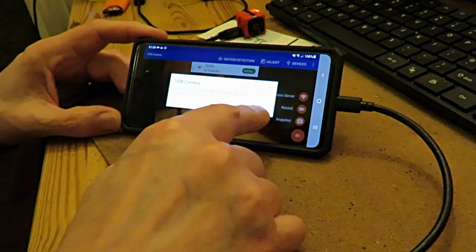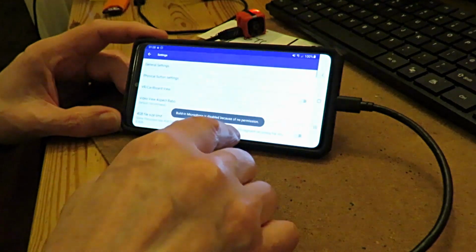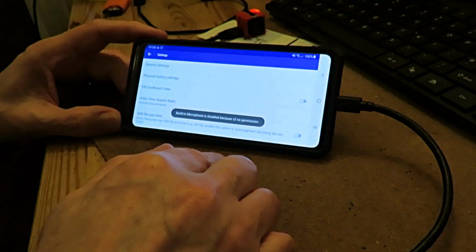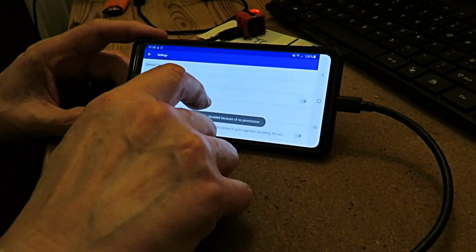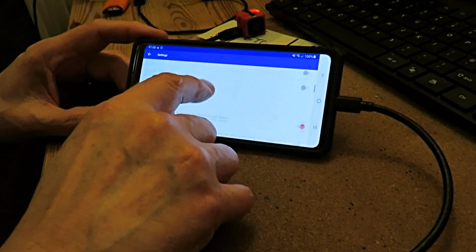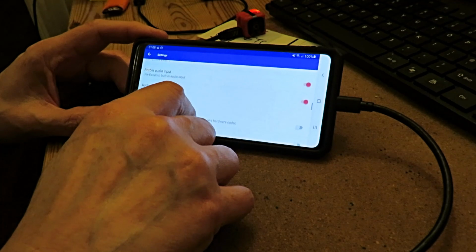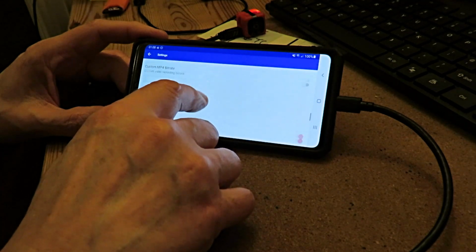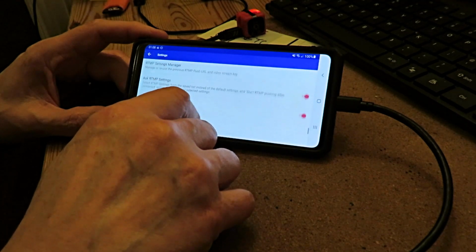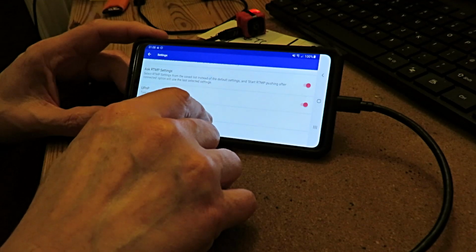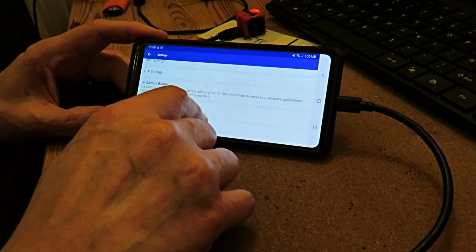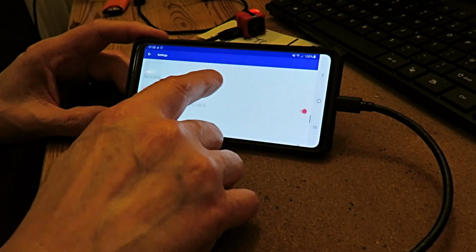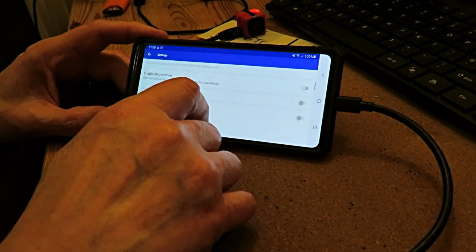Are you sure you want to continue? I'll go OK just to see what the settings are. Again, you won't be able to see all these. There's pages of them. I don't pretend to know what any of these mean because I've only just downloaded this app and plugged it in and found it worked. So I'm not going into any more detail than that.